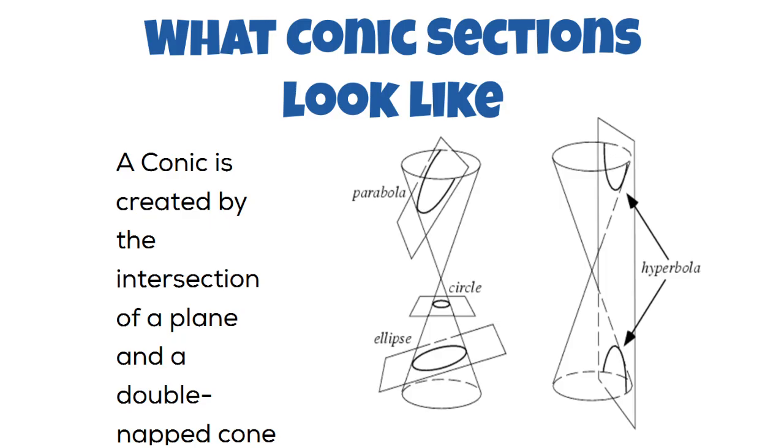All right, so those are the 4 different scenarios that can be created. Now, this is a visual of what conic sections are. You could also look at conic sections as a set of points with some sort of definition. We're going to look at all 4 of these scenarios. Today, we're going to do a circle and a parabola, because those are the 2 you probably know the most about. We'll get those out of the way early, and then we'll talk about the ellipse and the hyperbola over the next few days.